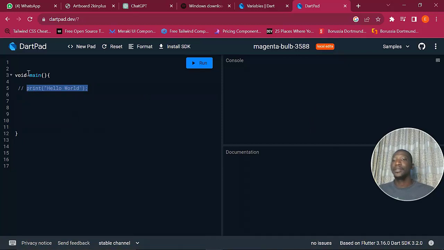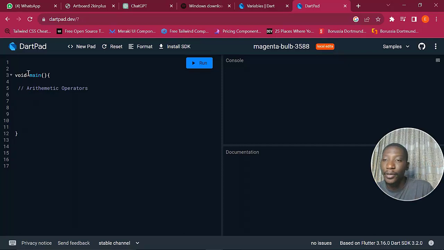So we use comments to comment out codes and just disable some codes that you don't want to run. You can also use comments to write some kind of documentation in your code, like what I'm going to do now. So we're going to be talking about arithmetic operators. Don't mind my spellings. I'm trying to get my hands around spellings.